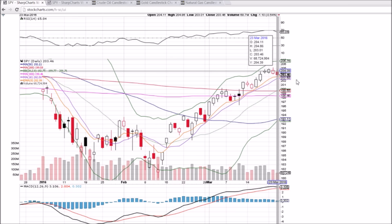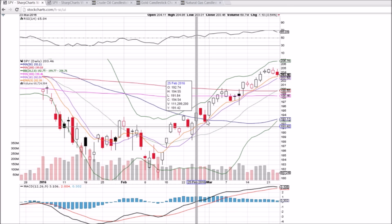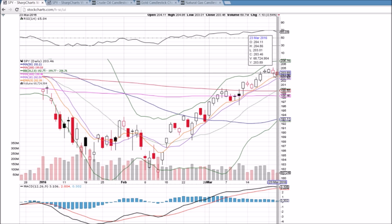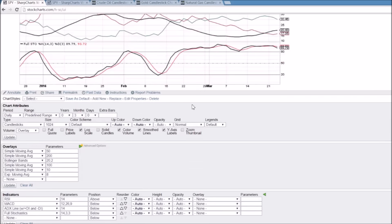We have the 8-period exponential and the 10-period simple moving average. We are watching those key levels as they have held for the entire uptrend. We've bounced off these levels multiple times, so we're going to see some potential people looking to buy the dip and continue to the upside. Looking at the weekly chart, that has me thinking that is not going to be a good idea here. I'm looking for short-term upside — a bounce off those moving averages, perhaps another move back into the 204s — looking for a lower high to be set compared to 205.23, and then a loss of those moving average supports and a pullback for the near to mid-term future.